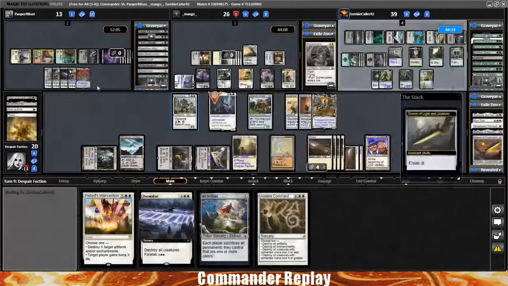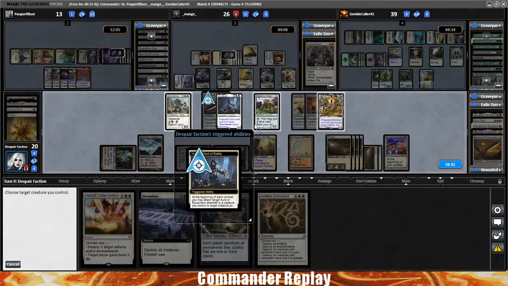So go to combat. Halvar triggers. Interestingly, cannot choose itself.